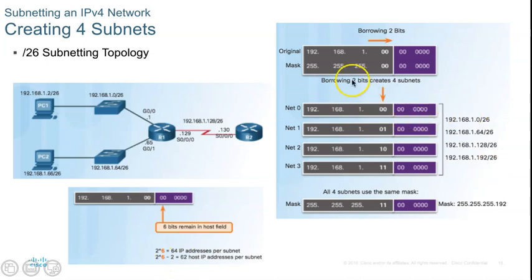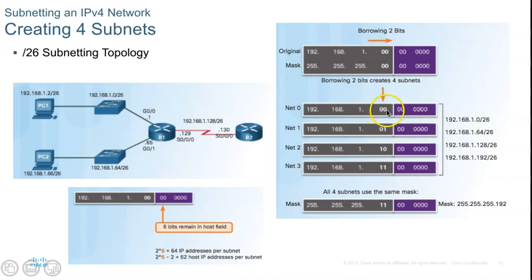I can show you right here. Look, these are all the possible networks. By the way, this is network 0, network 1, network 2, and network 3. So there are 4 networks. Watch how the first network is all zeros, right here. And the last one is all 1s. And we can't use all 1s. All 1s is known as the broadcast, and all zeros is the network address right here. That's why we don't use it.